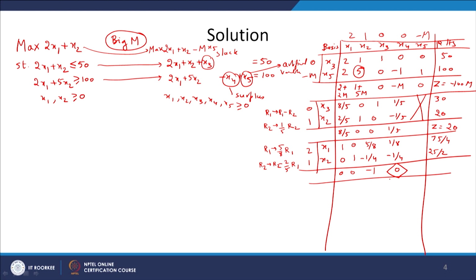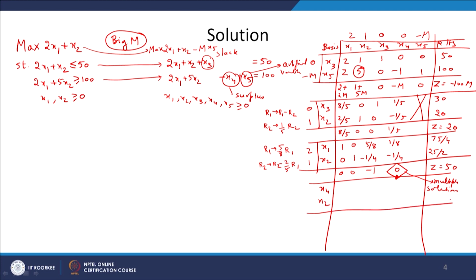But the other multiple solution also has to be obtained. So, this is an indication that you are having multiple solutions to this problem. Of course, the objective function value is z is equal to 50. In order to get the other multiple solution, what we will do is we will make this variable enter into the basis, because we are not left with any other choice. So, therefore, we will make x4 enter into the basis, and our new basis will become x4 and x2.